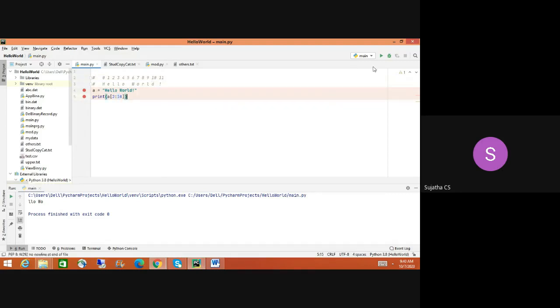Let me run this. World, what happened? Oh, okay, yeah, because the upper limit is 10. So always I'm telling you, if you assign a range from minimum to maximum, it will exclude the upper limit. Here the upper limit is 10, so it will drop this value and print only up to here. So it will print only LLO, space, and then WORL.